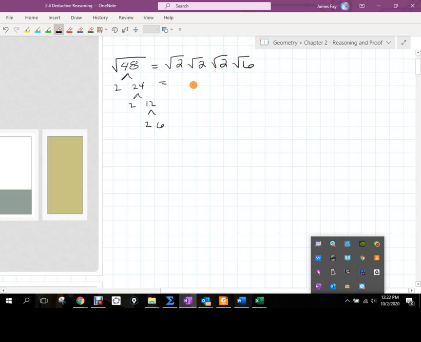Or there are a lot of different ways that we write this. We could do it this way: 2 times 2 times 2 times 6. Now, here's my argument. This is kind of a proof of this procedure right here. Why are those two things the same? Why can I write, because they look different, right?